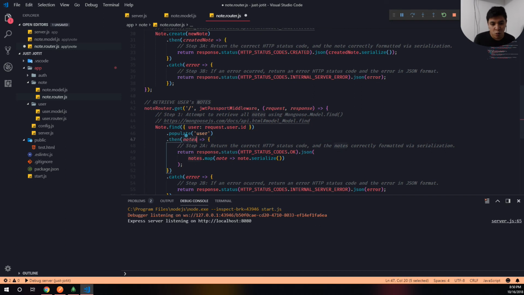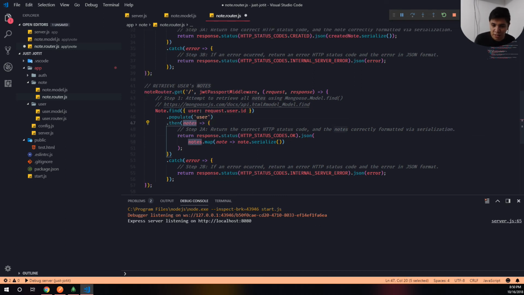And then once that is successful, I get the nodes and respond to the user with a status code of OK and a JSON, where this part is what I have to recognize trips up quite a few of my students, and I don't blame them. I think overall array syntax with arrow functions tripped me up a lot when I was first learning things.